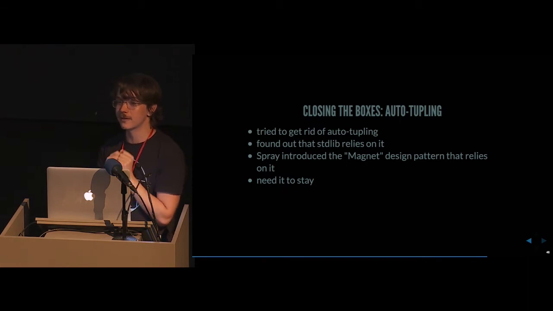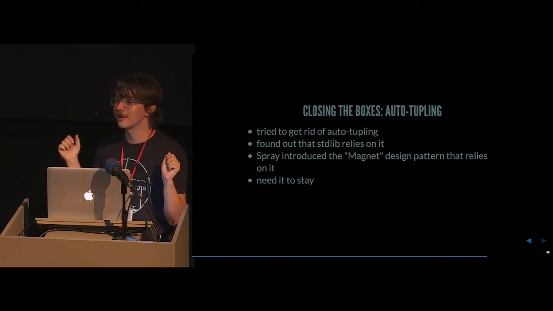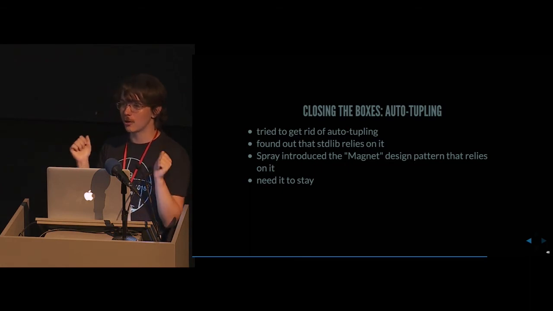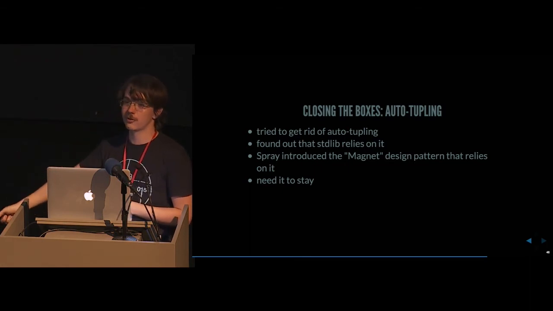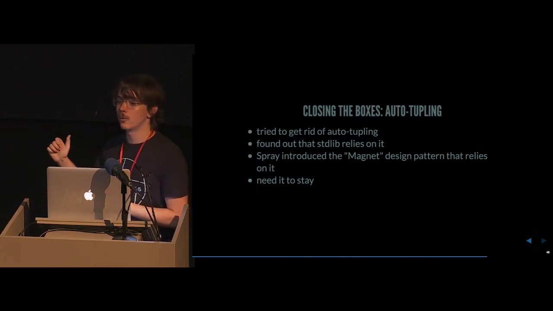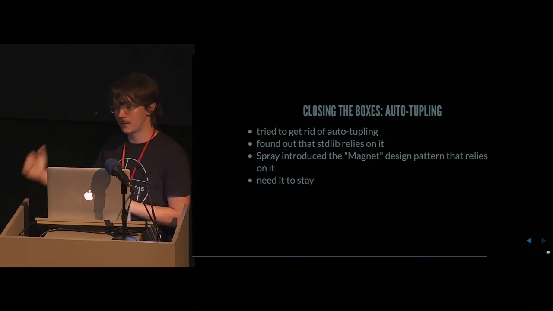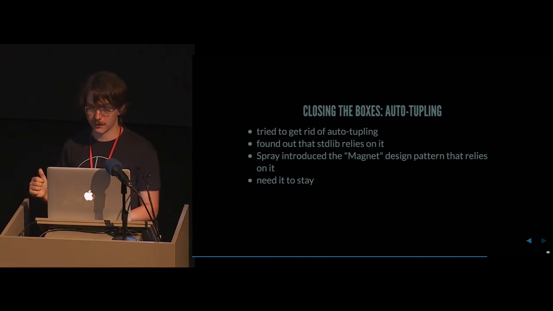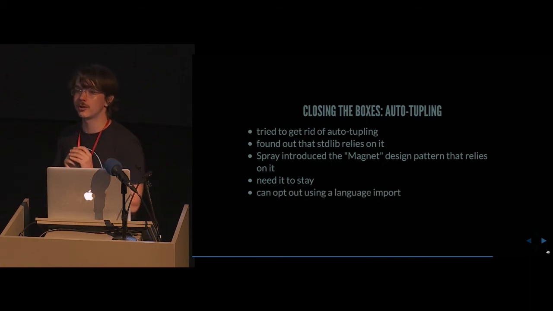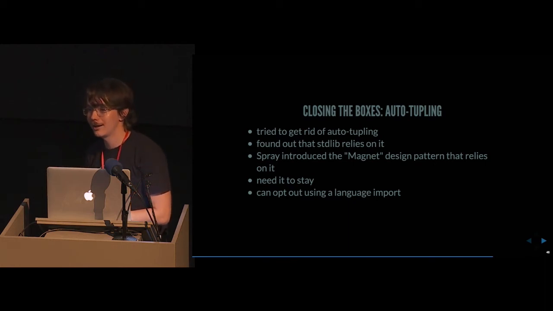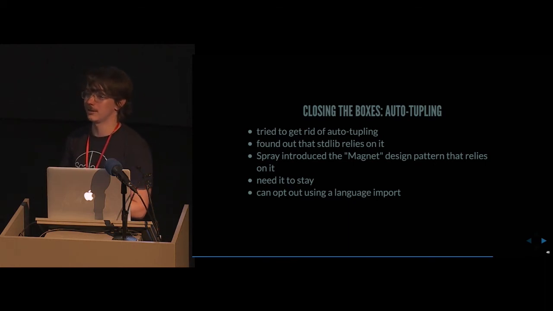In this case, the migration path is easy. It no longer compiles. Now, if you were actually relying on checking if there is a unit inside, you will just insert the brackets inside. If you want to make sure that the tuple is used before, once again, the migration tool will rewrite it for you. In either case, you're not going to face code in runtime which behaves differently between the two compilers. But if you actually want to make sure that the puzzlers which happen to do with other kinds of tuples aren't there, we introduce the language import, which disables auto-tupling. And for all the new code, it may be a good idea to have it in.